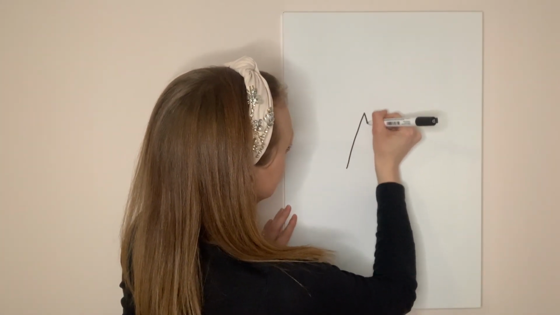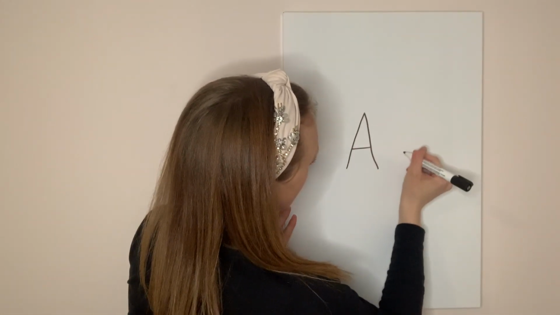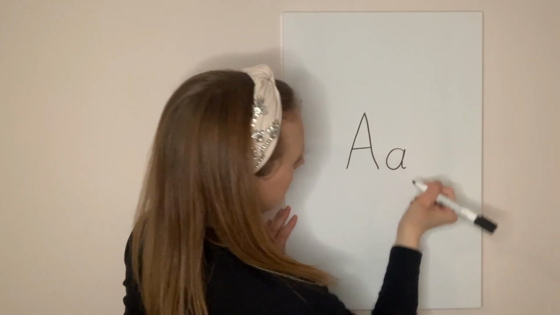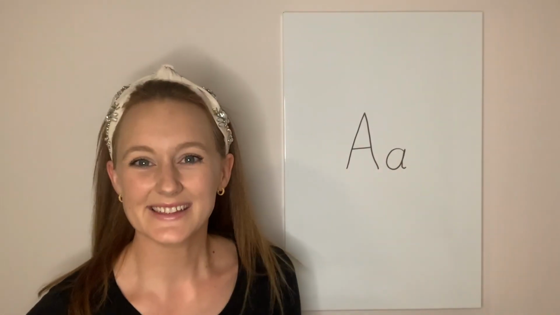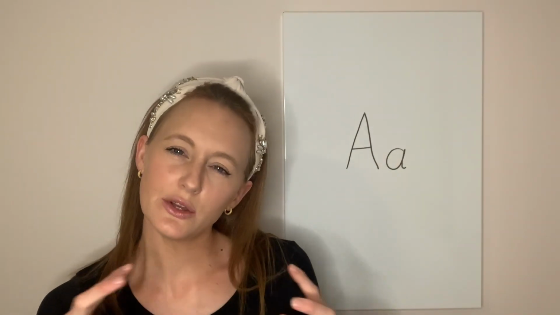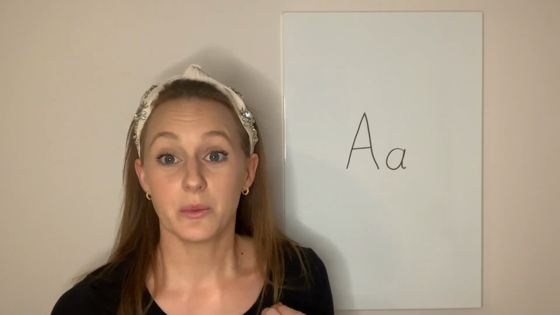A nice pointy A, capital letter, and a lowercase a. It's making a bit of a squeaky noise today for our A sound there. Well done. Right, so let's practice this A. This isn't a long sound, this is a short sound. So we need to keep it nice and short. So we'll do me and you.